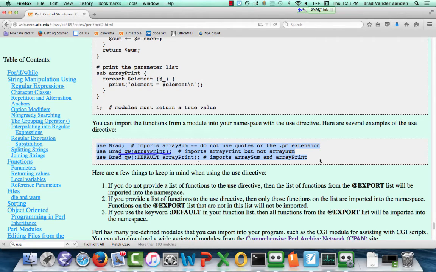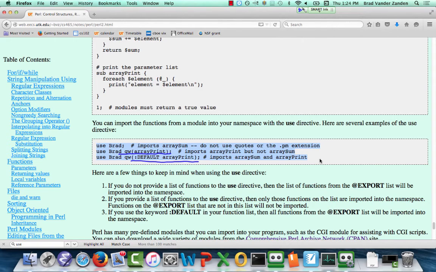If you want to import a set of functions and you want, in addition, to have all of the default ones, you use the :default keyword. And actually, if you're going to ask what if you want to include all of the optional ones, I don't know off the top of my head. I'm sure there's a way to do it. So the final one says import all the default functions plus the array print function.